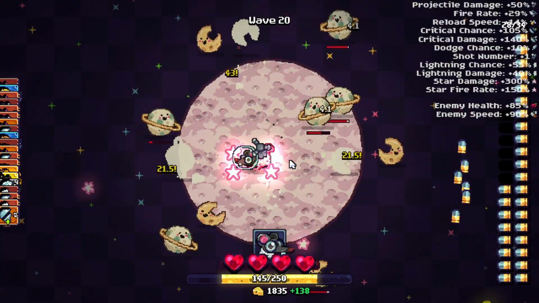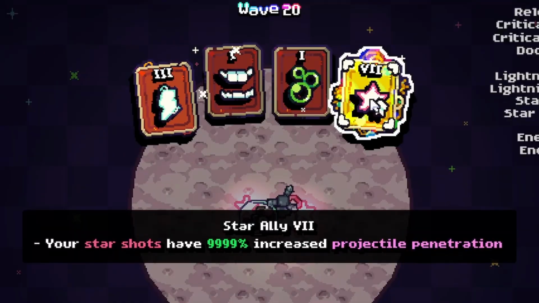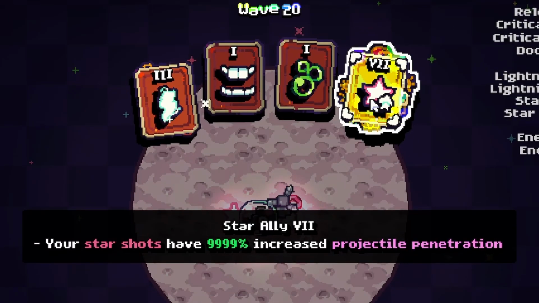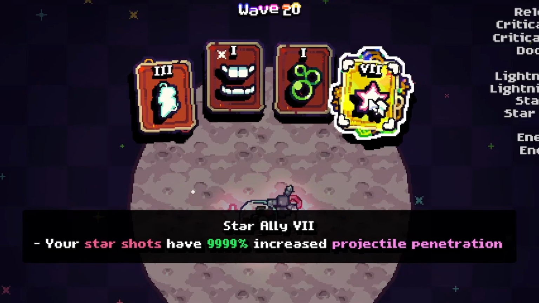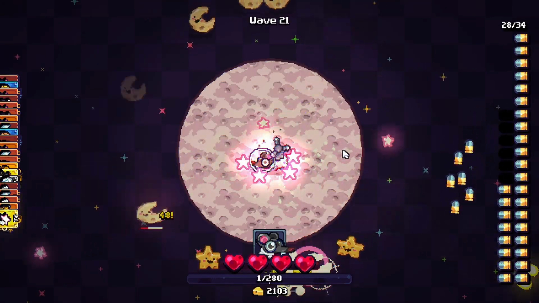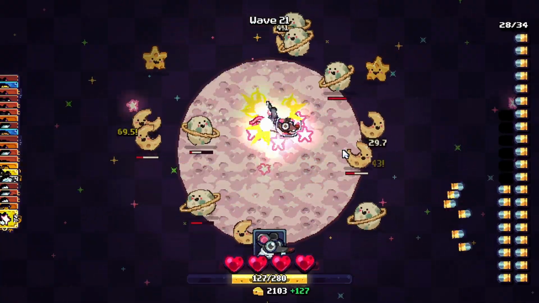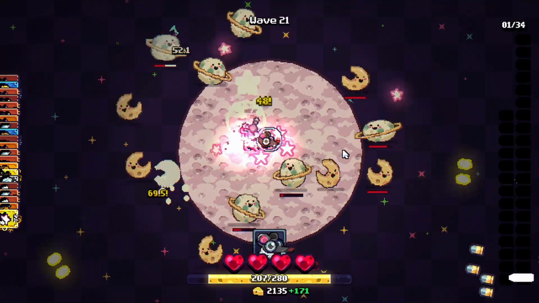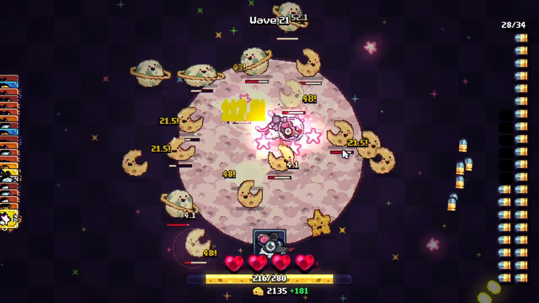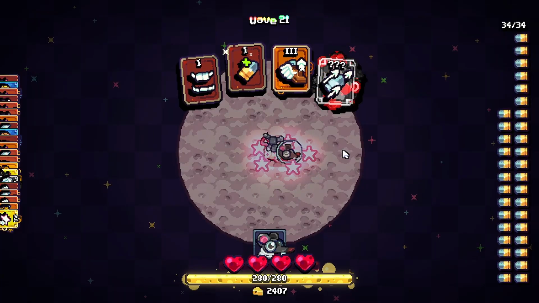Yeah, the enemies are staying well away from me. Yeah, the wave was no problem. Here would be the star ally level 7, which would increase the projectile penetration by a huge amount. I will get that one. Now the enemies are a little too close to me. It was hard to aim the gun. And if the enemies manage to be on the sort of gun's blind spot, it's very likely that they are getting close to me then.